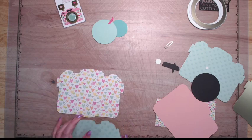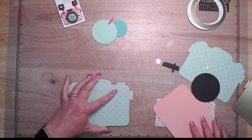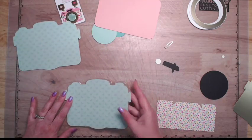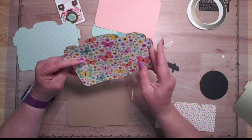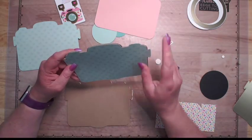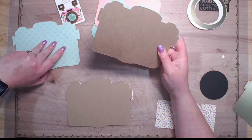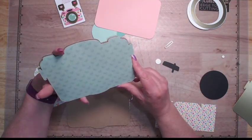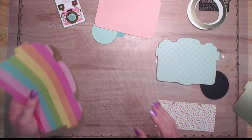So, we have our 4 pieces that we're going to use to mat the chipboard. And that's where I need to make sure I've got them all lined up the right direction, because there is a difference, just ever so slightly, on this camera. So that one's going to go on the back. And this one's going to go on the front. And then the same thing back here. I have a front and I have a back.